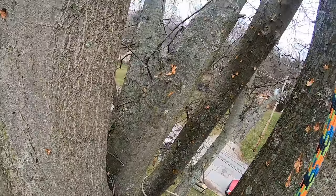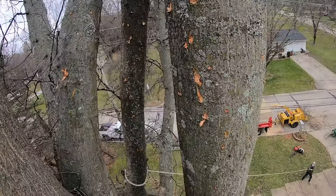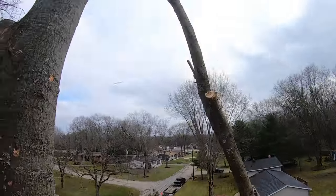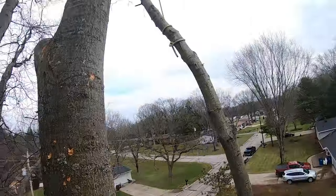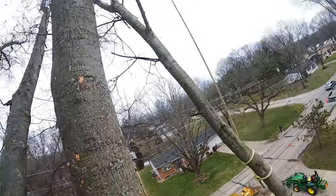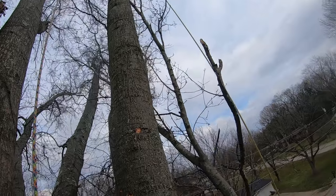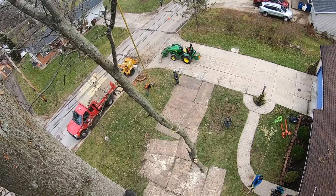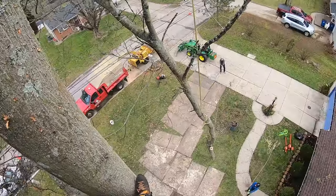Ah, now it's caught on that branch. Can you go back up, Bo? Oh, Al might get it. There we go. Nice. Slow down there, Bo. Let Al keep up with you and keep tension in his tagline. That branch is going to hit the ground before it gets past me all the way. Well, if you do that, you're going to have to get out far enough that you can set it down below this other branch.